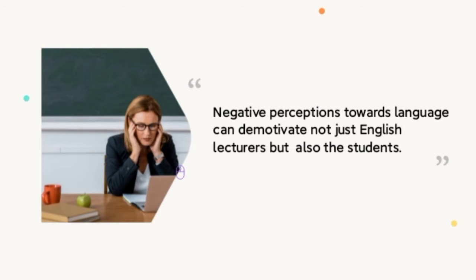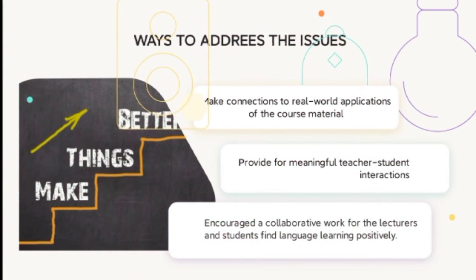So let's come now to the negative perception towards the language. It can demotivate not just English lecturers but also the students. A negative attitude limits performance and motivation and inhibits learning. So negative attitudes discourage, limit, and even prevent learning, positive change, and growth. So let's come now to the ways to address the issues.